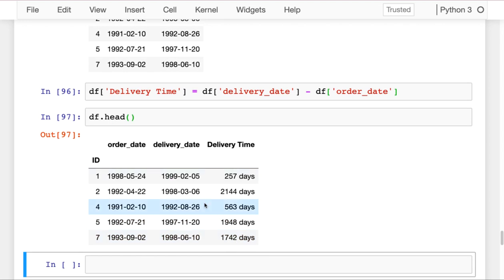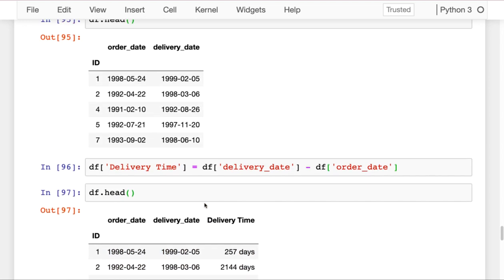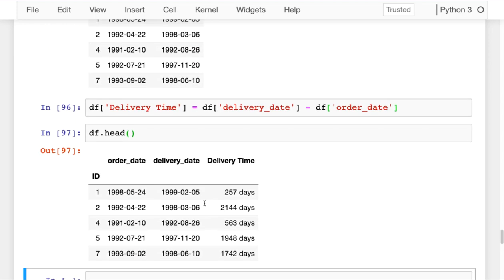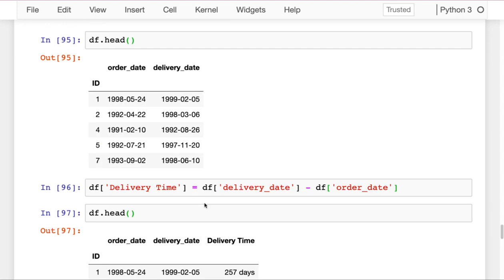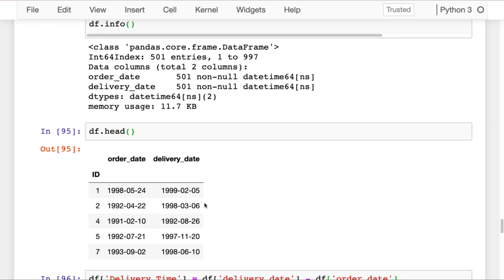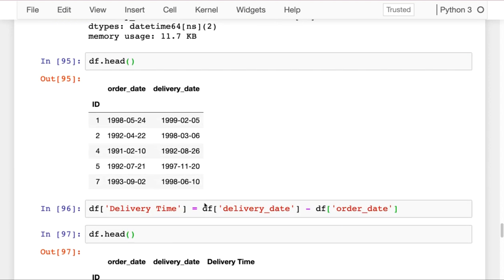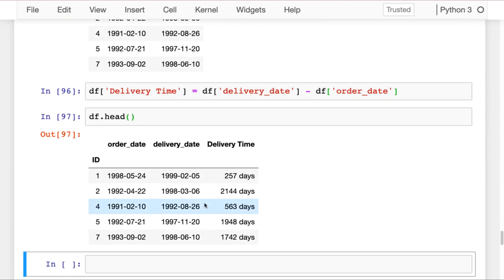So this is really very beautiful. The one thing you should notice here is that by using date time parsing, we have parsed this string data into date time, and then we can perform normal date time mathematical operations on the columns. All right, perfect. So this is all about this lesson.